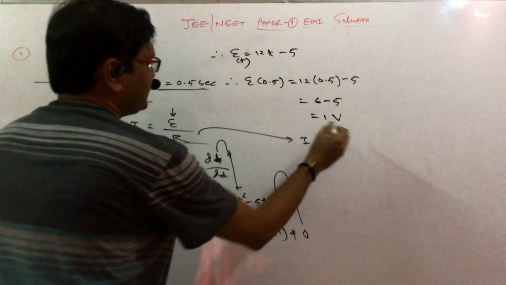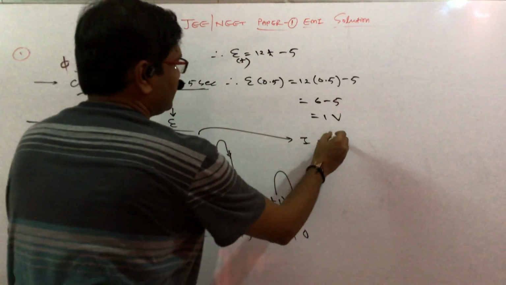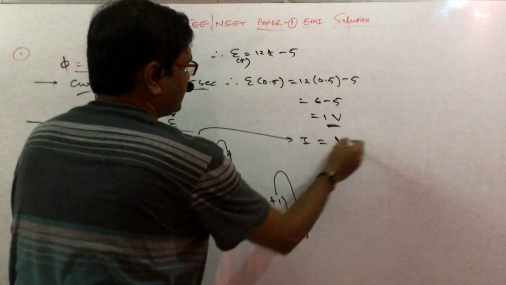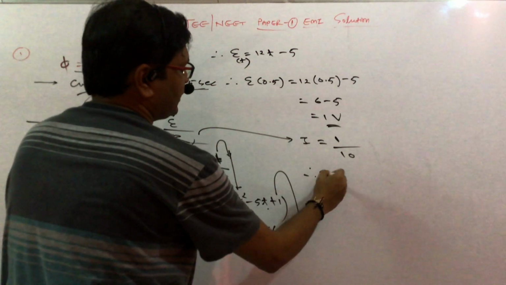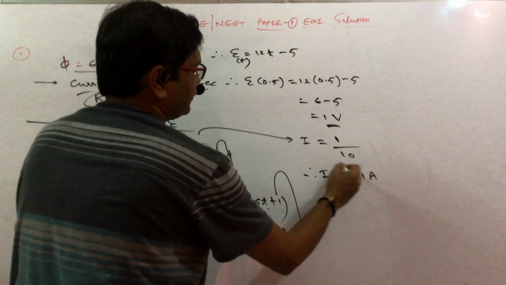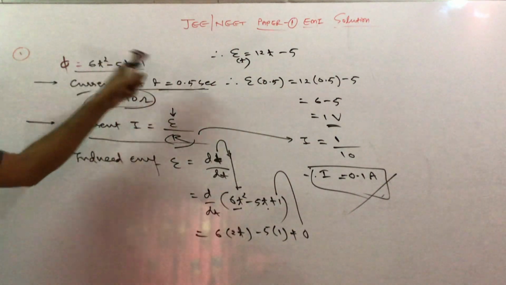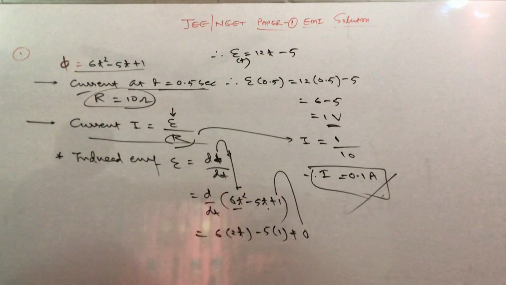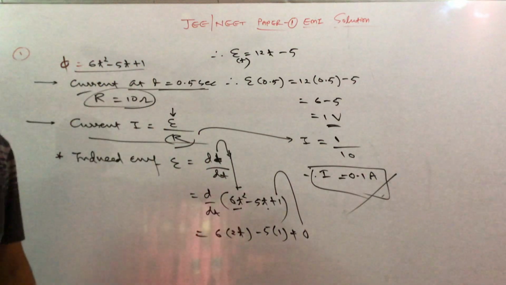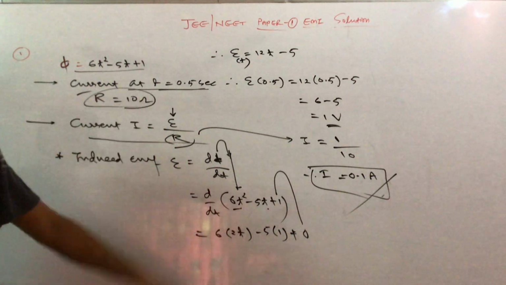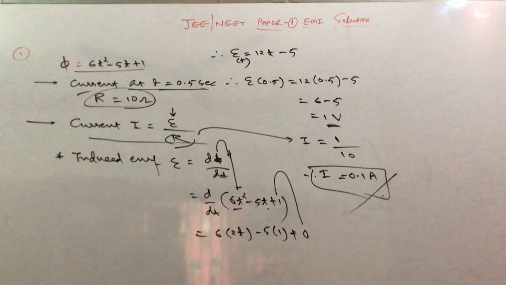So current I is equal to epsilon upon R. Here epsilon is already given, that means already we have found. And resistance given, it is 10 ohm. So if you simplify, then 0.1 ampere induced current is produced, particularly for this situation. So very interesting, no doubt, very easy. But I can say very, very important, particularly from Gujarat board point of view as well as competitive exam point of view. So analyze.